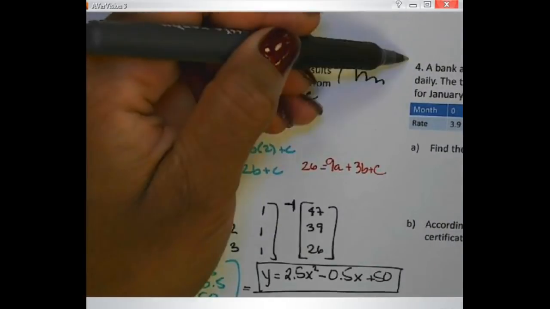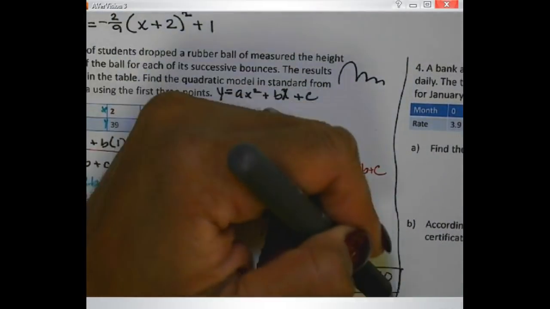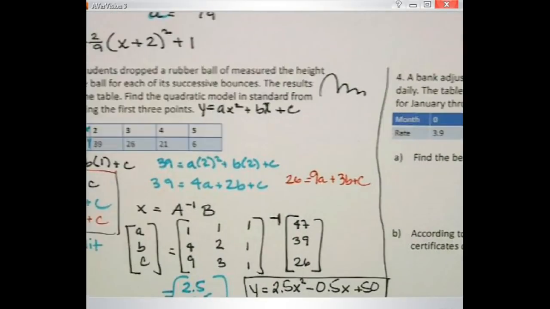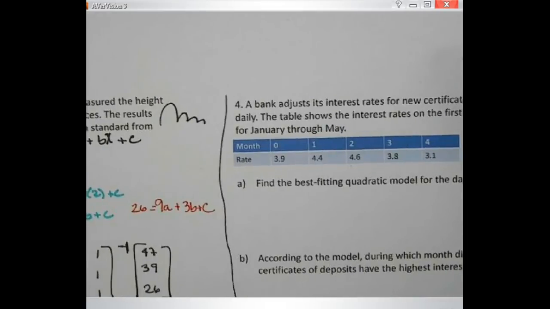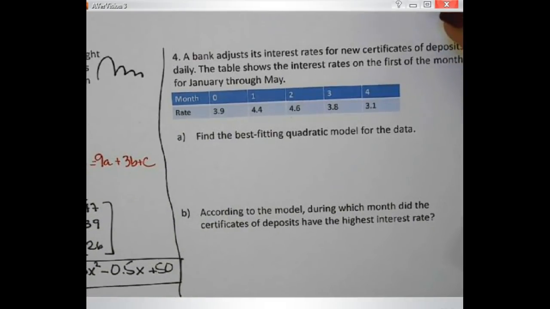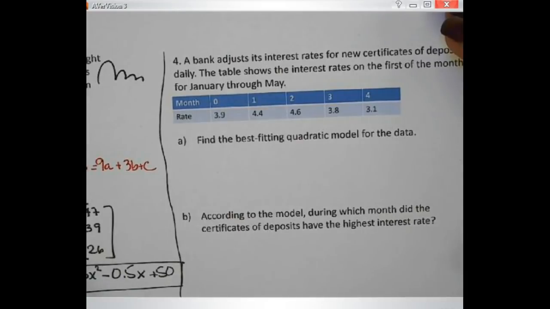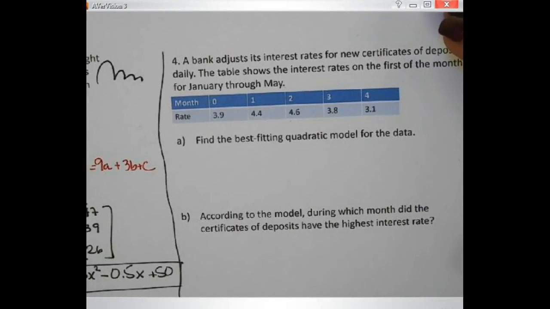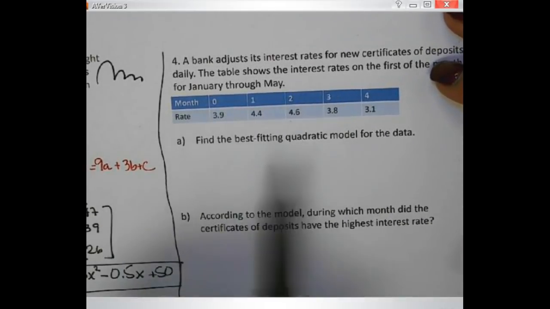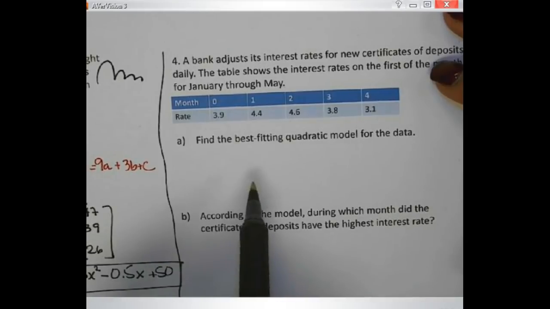Beautiful. Now, you will absolutely positively hate me if I make you do that every single time, especially because we're solving for 3 variables. There is a way to do this solely on your calculator without setting up the matrix. It will be a little bit more accurate because, remember, for number 3, we just used the first 3 points. Great. But we can use all of these data points by putting it into our calculator directly.